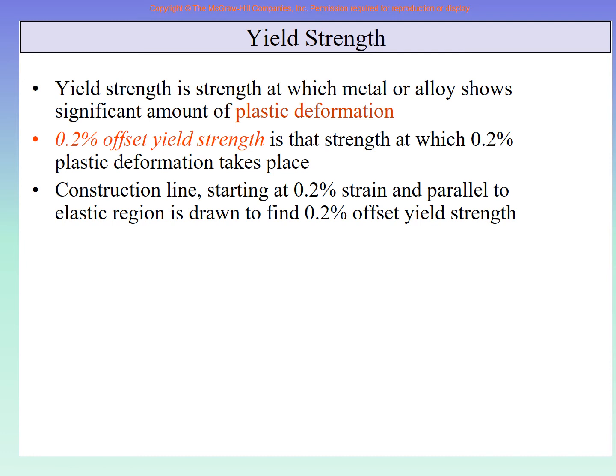Now, why is it called yield? I always have this in every course that if the words are there, they have a meaning. So forget about material science. What do you think is the meaning of the word yield in normal English? Yes, one of you answered that if there is an agricultural field, then how much you produce is called the yield. So you are right. That is one meaning of yield. There is a cotton field, there is a wheat field, there is a rice field. How much you produce is called the yield. That is one.